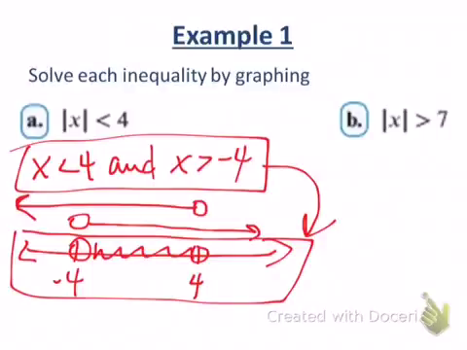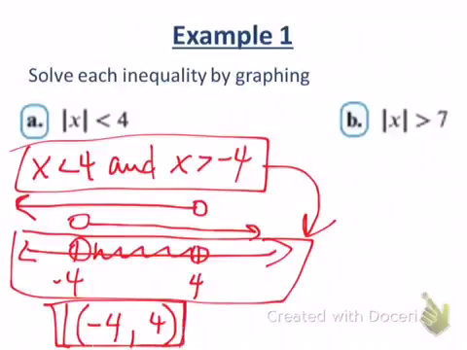Okay? Does anybody remember what the interval notation answer would look like? You're not going to be tested on this, but what would the interval notation be? Yeah, Wilson? Infinity, 4. No infinities here. This is the set of numbers between negative 4 and positive 4. And we use parentheses for open circles, brackets for closed circles. Okay? So this is the interval notation, this is the Algebra 2 answer. When you get to Algebra 2, you'll use interval notation just about all the time. Or you would if I was teaching it. All right, letter B.